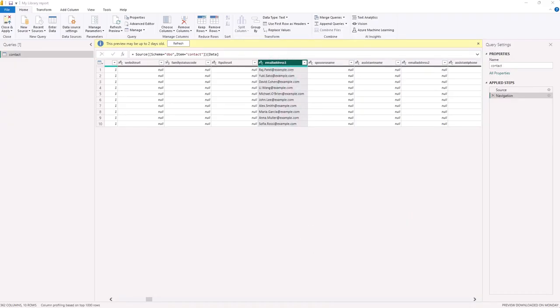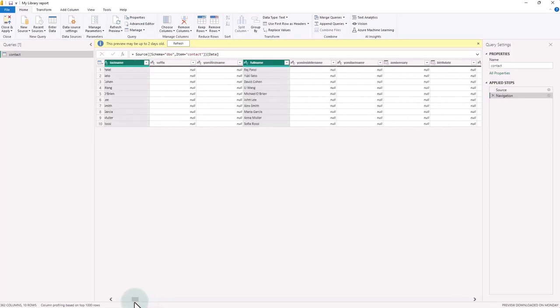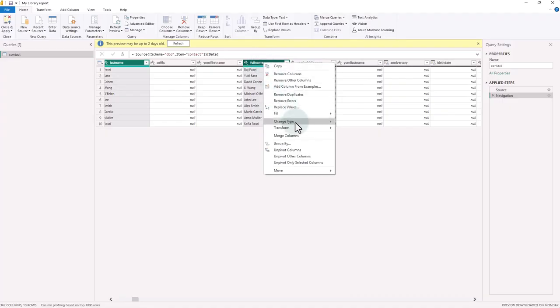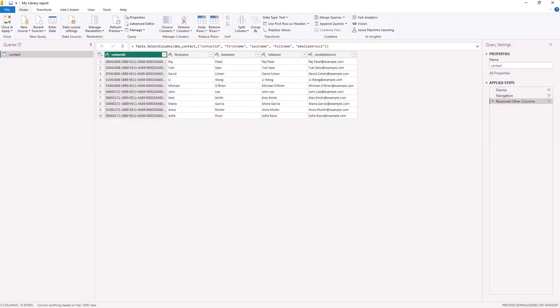I can review the columns that I've actually selected by scrolling back. And I can right click on one of them, and then I can remove other columns. I can change the name of this table from contact and make it student.